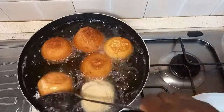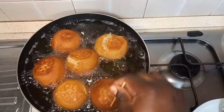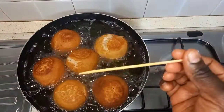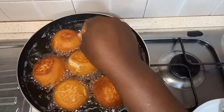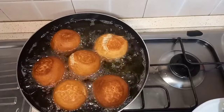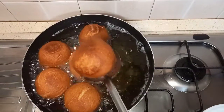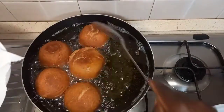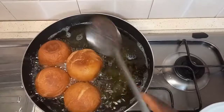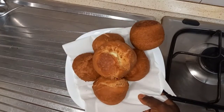We stir to prevent them from burning, and we use a skewer to check if they are ready inside. And if it comes out clean, that means they are ready. Our egg roll is ready now, and we take them out. Our egg roll is ready.